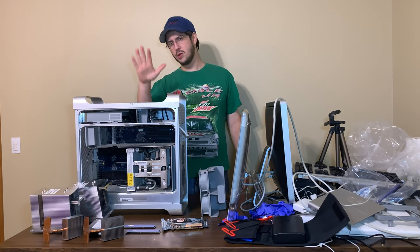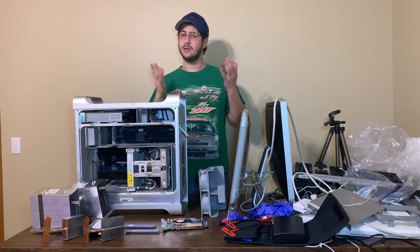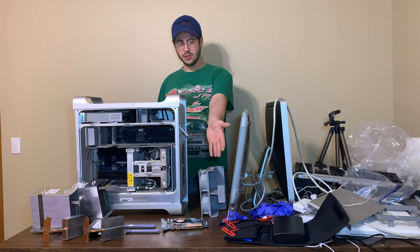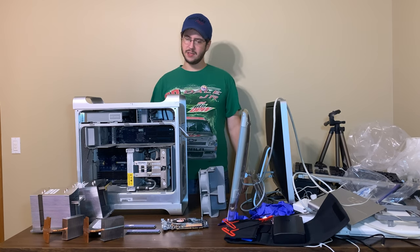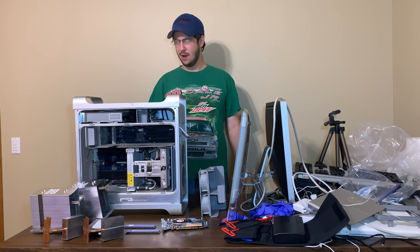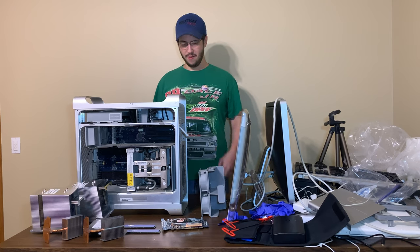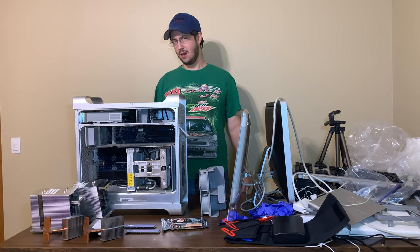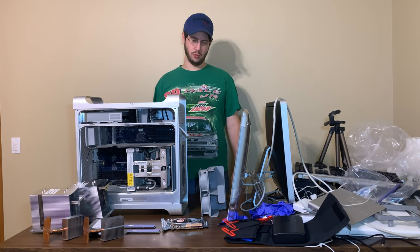And we still don't know what's wrong with this system, so we've got to diagnose it. But before we can do that, we've got to take it apart. And if you can see right here, we have a bunch of Allen keys. iFixit says that the keys are somewhere between a 3 millimeter and a 4 millimeter. No, they're more between a 2.5 and a 3, so they're like a 2.75. I've got a 2.5 key. It doesn't really fit, but it should hopefully turn the screws.